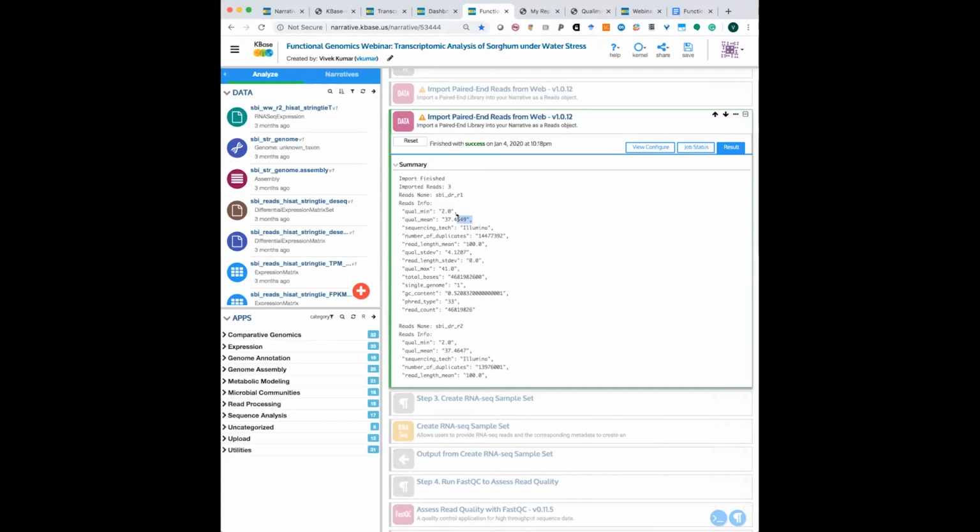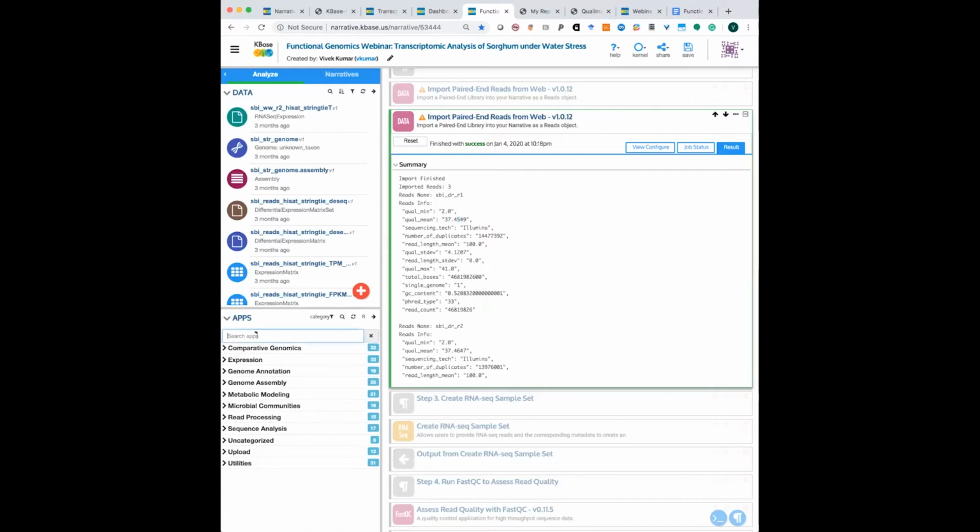Any of the Illumina platforms more recently, starting with 1.8 onwards, support phred score 33. For some of the older Illumina, like before 1.8 or 1.7 and below, they tend to be more of phred 64.